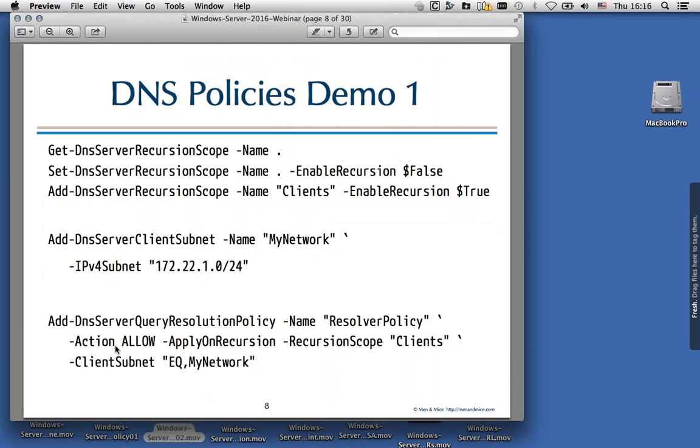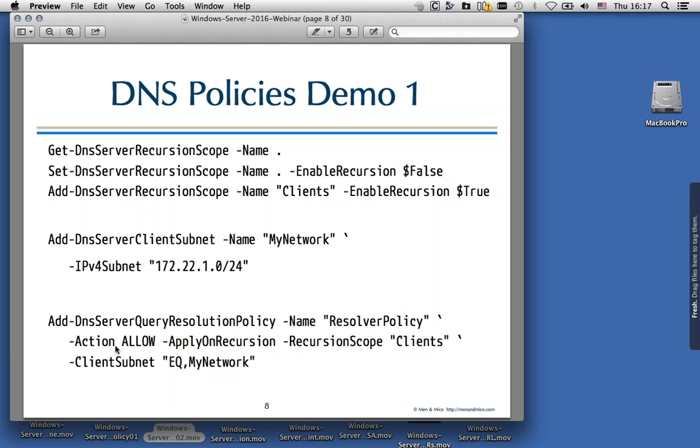So that was the first demo. And here we have the PowerShell commands that I used to create this demo. So first I looked at the DNS server recursion scope for the name dot, which is the global one. There, enable recursion was enabled, or true. I then disabled global recursion and created a new recursion scope named clients.